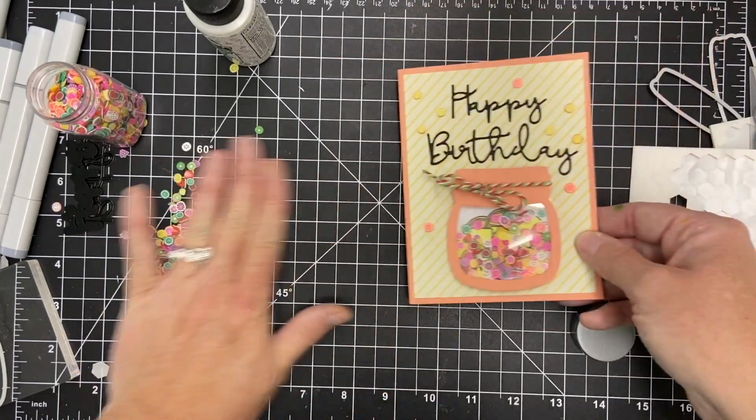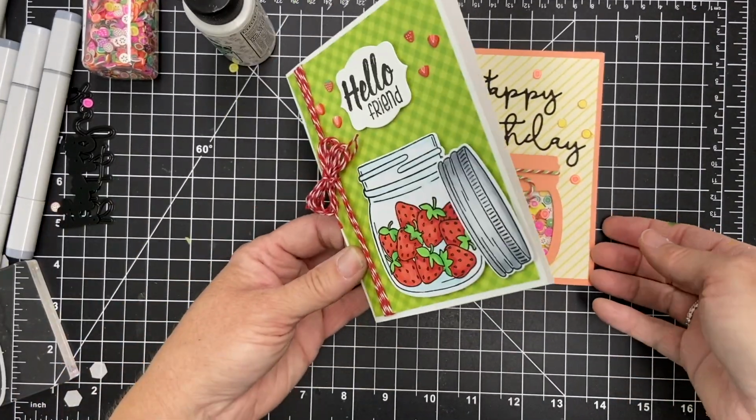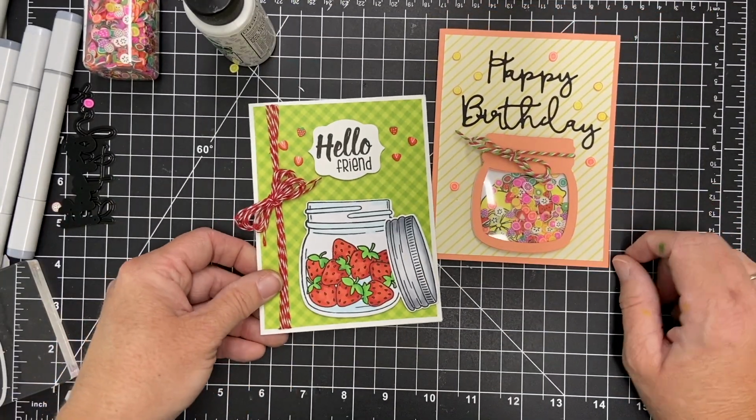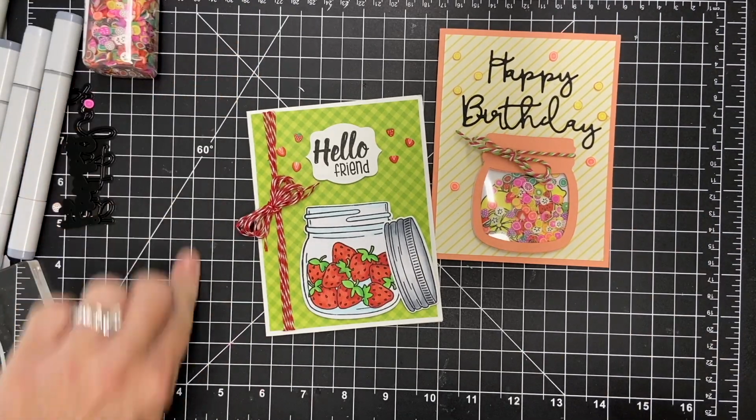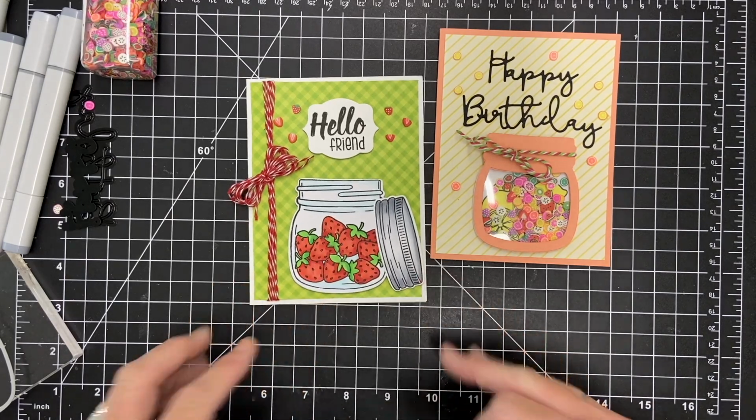So let's recap what we got here. I made one with just the stamps and the dies, and then the other one with that additional die, which is included in the die set. You can turn this into a shaker. So I had a lot of fun with this.